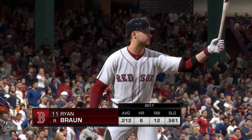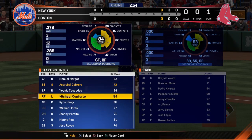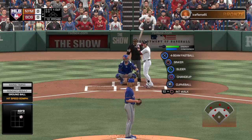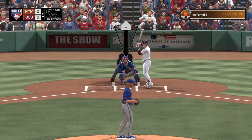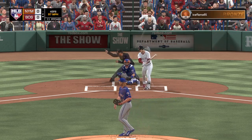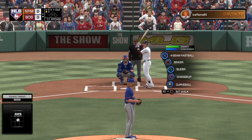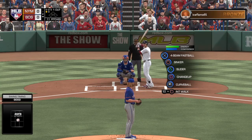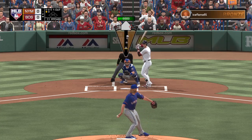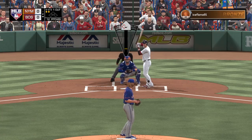Here's Ryan Braun now, hitting just a bit over the Mendoza line on the year. Ready to deliver. Here's the first pitch. Fastball, and he swings through it to fall behind. Well, I'm almost shaking my head up here, Matt. Another pitch right down the middle. Now, early in the game, he's getting away with it. But if he wants to have any length in this game at all, he's going to have to get the ball in the corners. And a big swing there by Braun, but he comes up empty. No balls and 2 strikes.